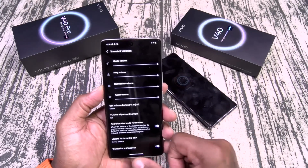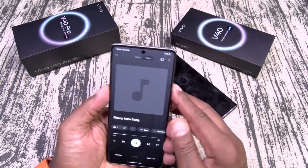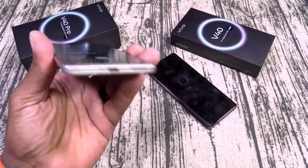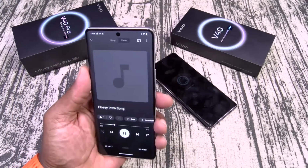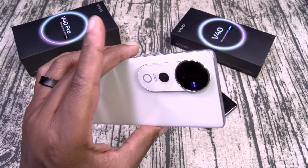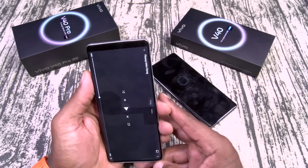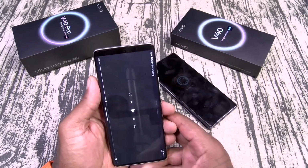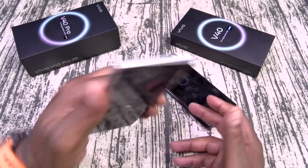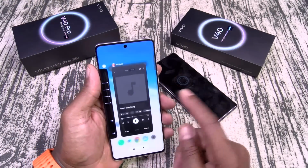Let's see. Matter of fact, we could test the speakers while we're right here. Definitely nice and loud. I like that little light too. Okay. You know, this is the kind of stuff that I like. Let's exit out of that. All right, let's see. Okay, a little slow rotate.